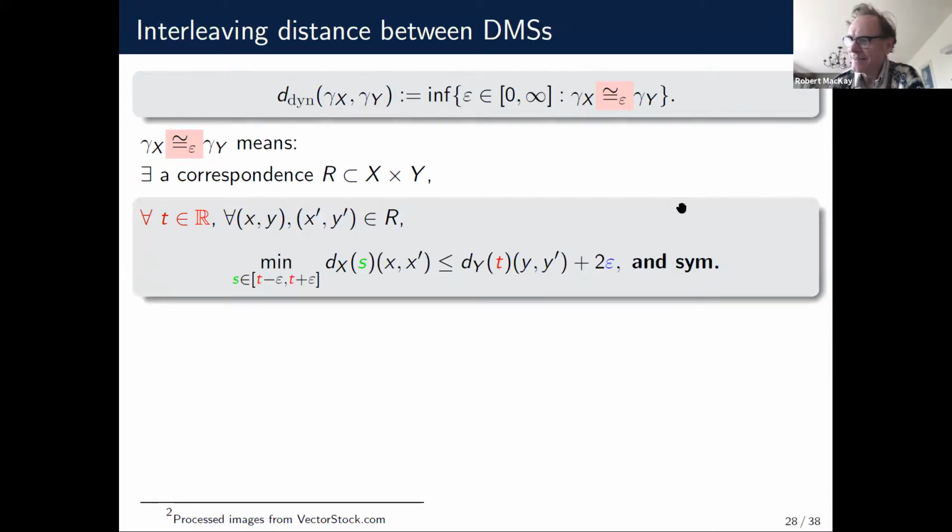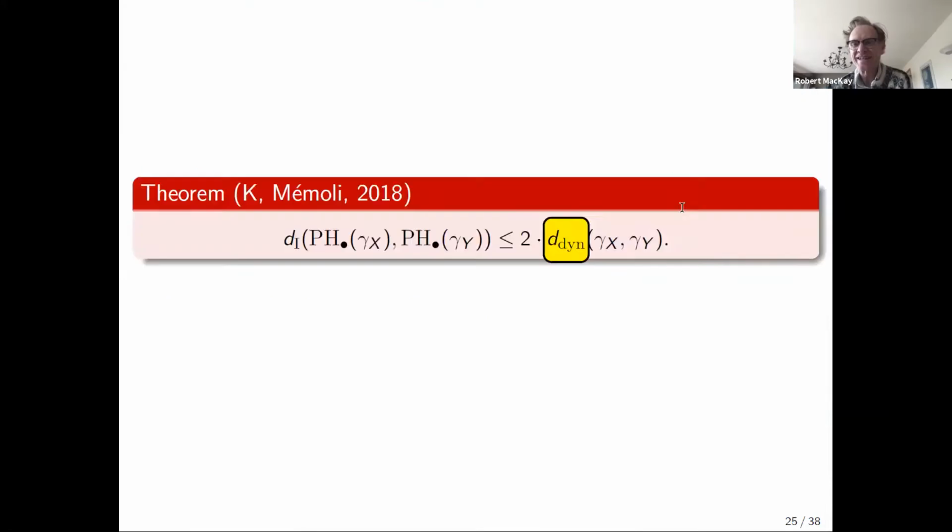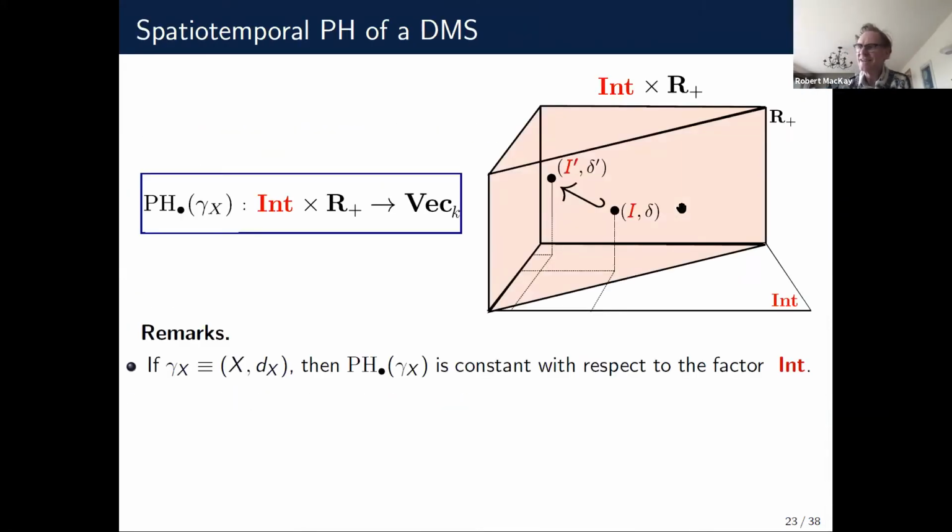And then the other question is, what if there are births or deaths? What are the births and deaths in this context? Yeah, so you add new points to the metric space at some time, or you delete some, or you merge them, or you branch. Can you handle that? It looks like a natural extension might be possible. I see. So you mean some points can appear in the middle of a dynamic metric space and disappear? Yeah.